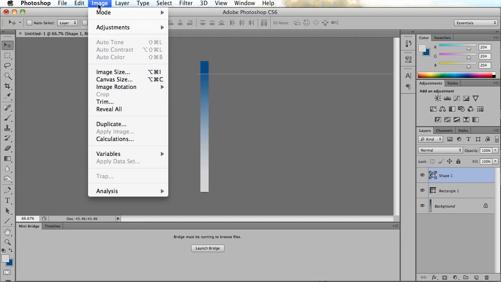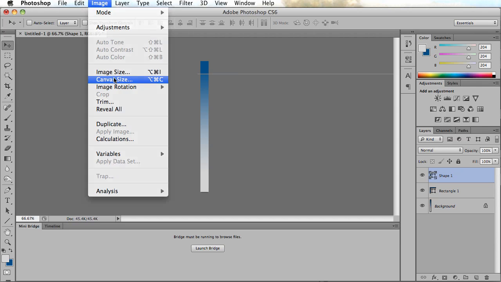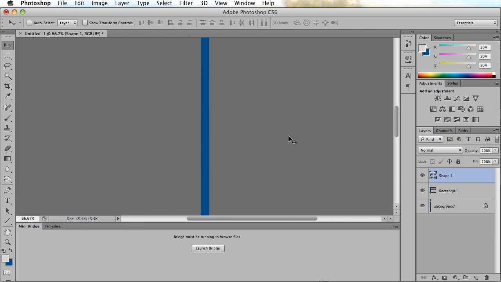What you used to have to do, and what still works fine, is if you go into your canvas size and you lock the top, change this to pixels, and you make the height something really high that would not repeat, something like 2500, click OK. And then that's going to repeat. Now you'd want to change the color obviously down here, just use a paint bucket and fill it in with the gray, but obviously that would not repeat. You really don't have to do that if you're going to match the color in Dreamweaver.